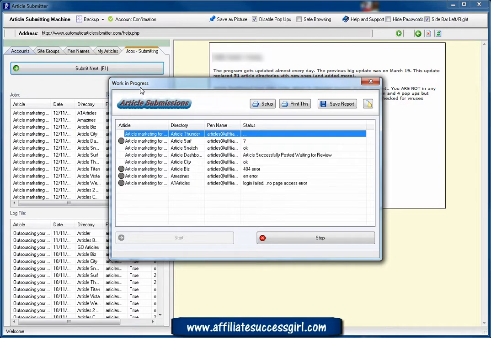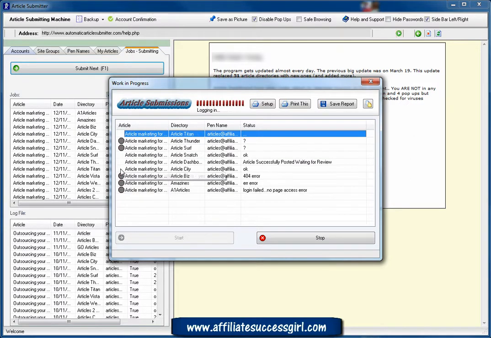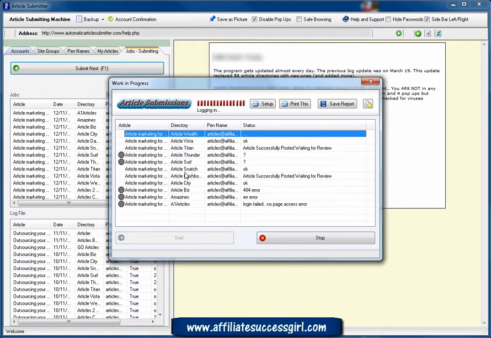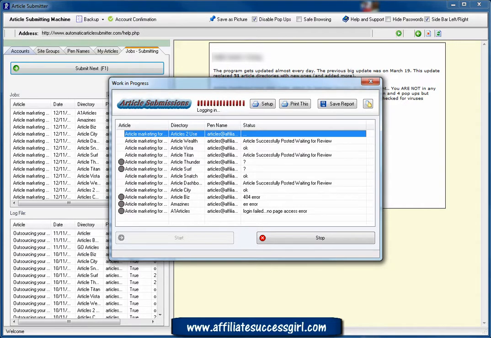But what you need to do is just have a look at the articles as they submit, and you'll see that these ones here with the dots are telling you that there's been a problem and it's not working, and the other ones generally are okay. Now I'm submitting to a big group of directories, but in reality there's probably 5 to 10 that I'm interested in. If the submission fails to some of the big ones that I'm interested in, I will generally try and sort that out. If it fails to some of the lesser known ones, then I generally just leave that and not even worry about it. So we'll see how this goes. I'll come back in a second once we've been through this, and we'll assess how well we've gone.